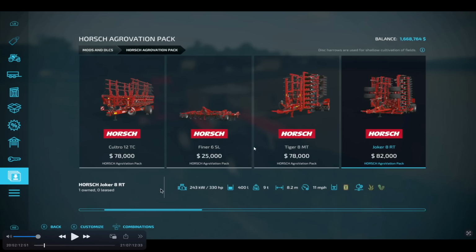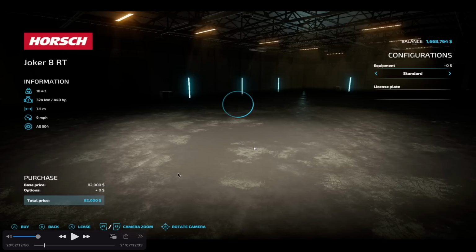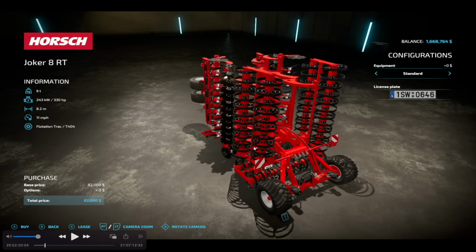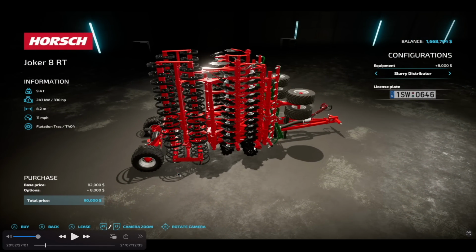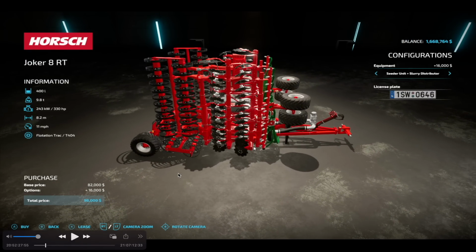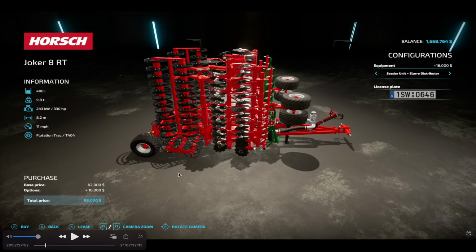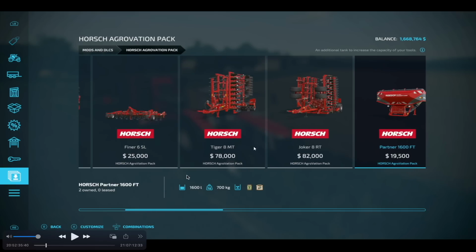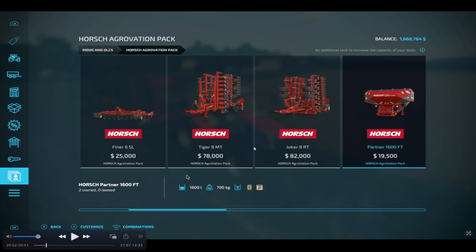Next, we have the Joker 8 RT. This is an 11 meter disc harrow, again, used for shallow cultivation, and we do have a seed input, so we could do grass and we could do cover crop, which is kind of cool. 330 horsepower is required, 8.2 meter working width at 11 miles per hour. We do have different equipment on here. So we have standard, we have seeder unit, we also have slurry distributor, which is super, super cool. And then we also have seeding unit with slurry distributor. There is a lot to do with this piece of equipment. Love it.